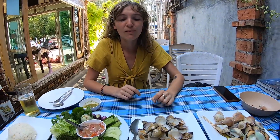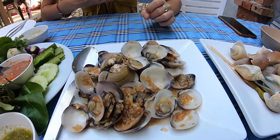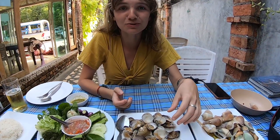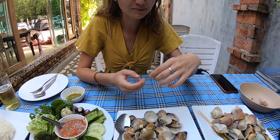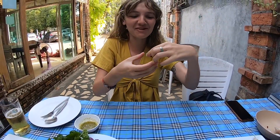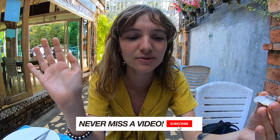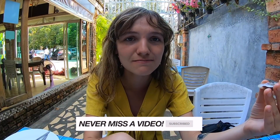Olivia's trying her first clams in her life — should she give it a go? Of course, that's what we've been waiting for! So you just take it and then suck it — just drink it like that, suck it all out. Mmm, that's so easy! So good, wow — with the garlic! I'm so glad we chose the garlic one. There was also one with chili and lime which is more Thai, but the garlic is really good.